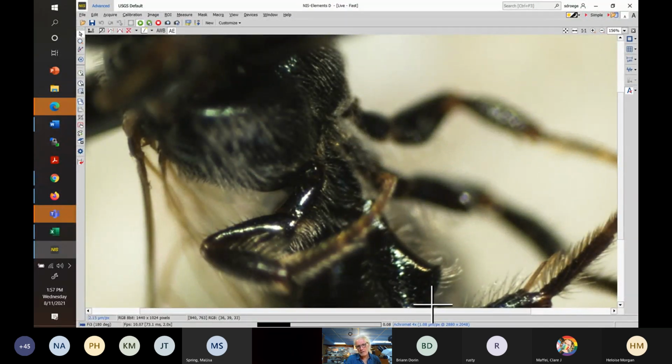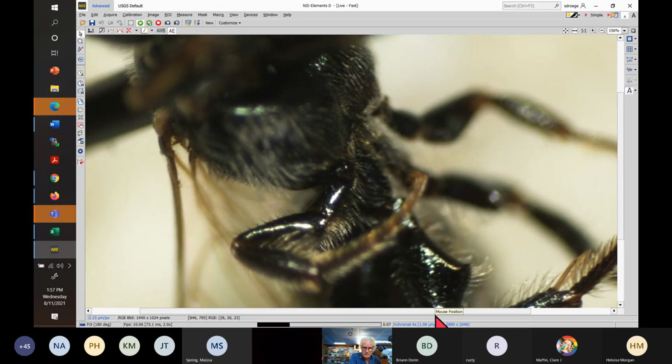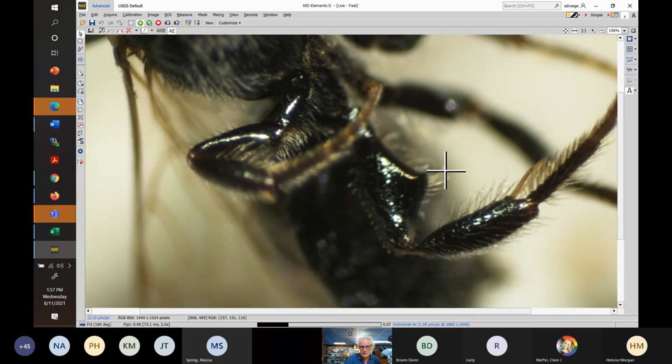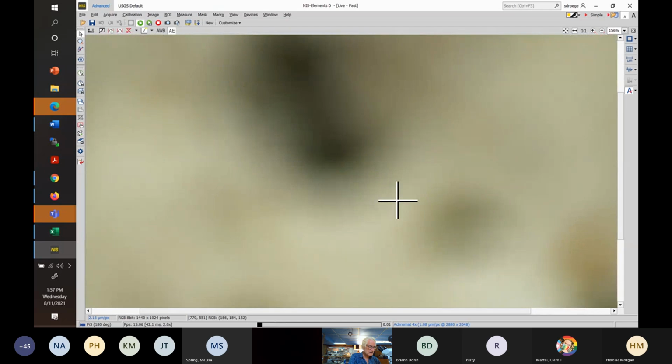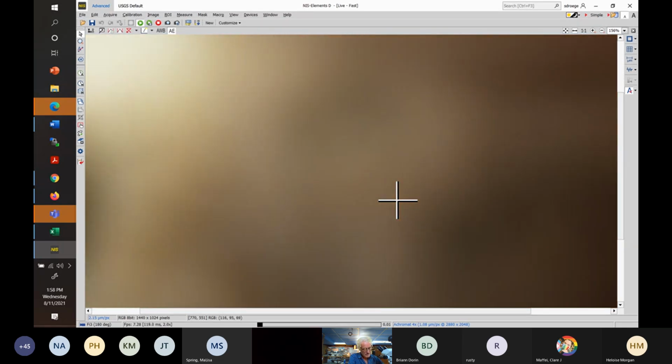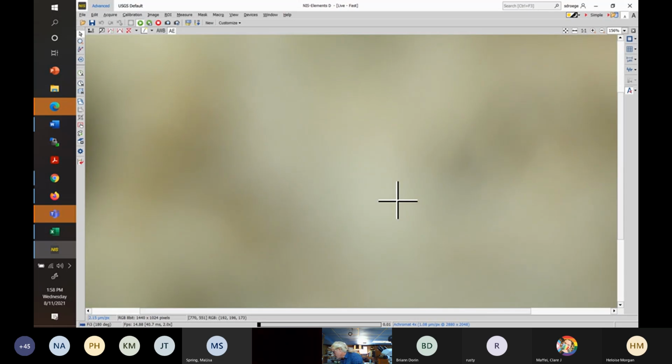Slightly out of, well, let's move it up. There we go. You can see the triangular shape to the femur, and the widest point is in the center, actually wider than the others. The tiny flange makes it this species. Very quickly, I know we're running out of time, show the Ceratina smaragdula, which is even smaller, a very southern species, and then we can maybe take a question.